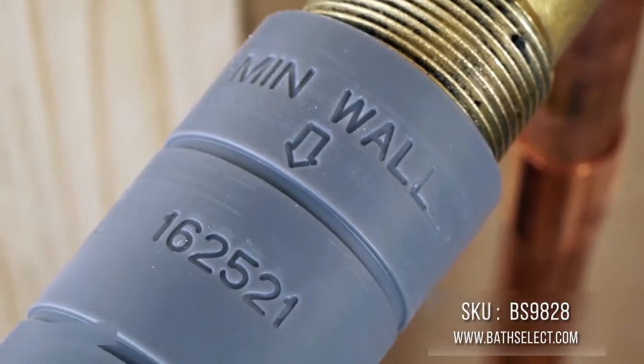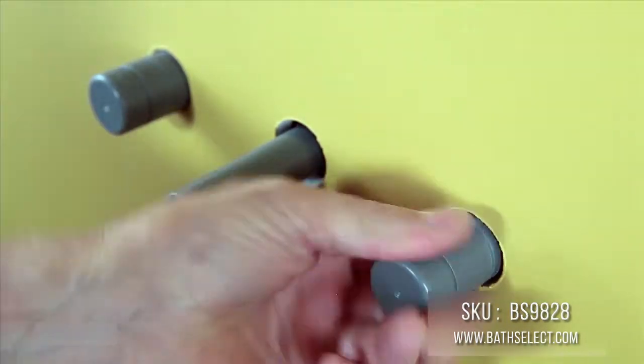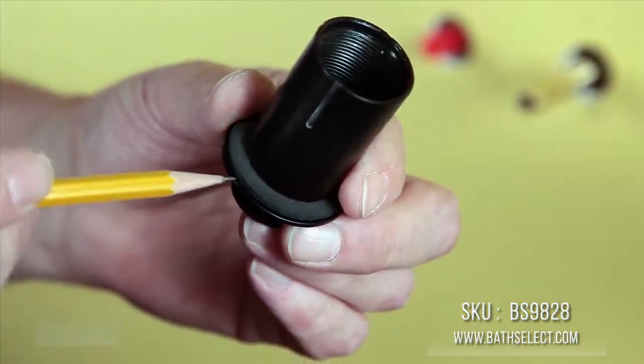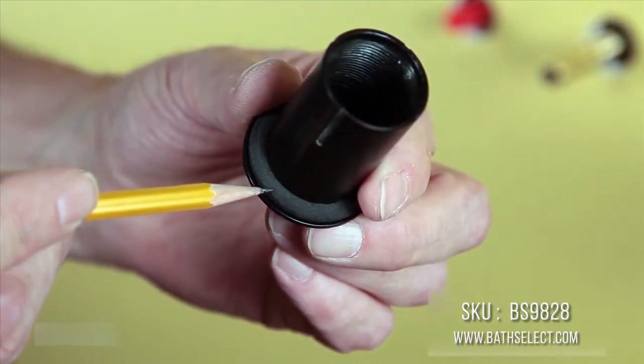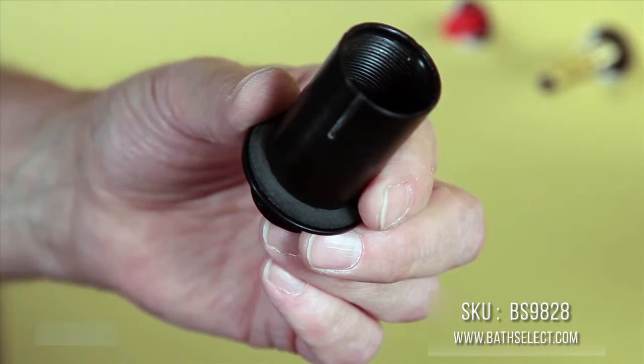Notice the minimum and maximum wall markings on the protective caps. Start by removing the protective caps. A foam gasket was pre-installed inside the handle adapters to save you a step. No plumber's putty or silicone is needed.